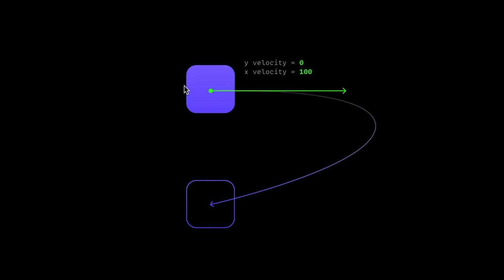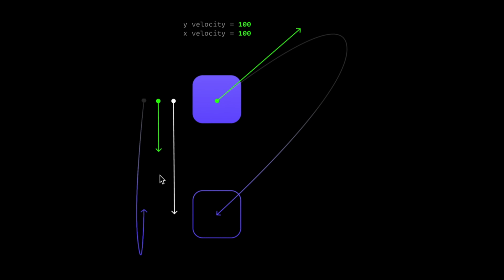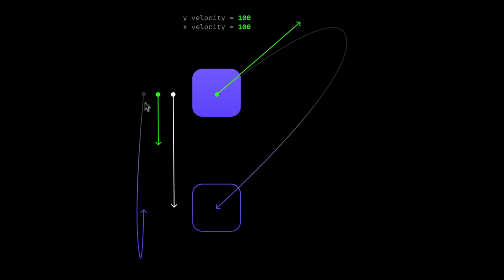And if we did this, we would want the animation path to arc out to the right as it gently then descended back to its origin. But we could have also had a positive x velocity and a y velocity, and we would have wanted this upward arc trajectory. But if we remember, the initial velocity works along the path of the animation, which started here and is going to end here. So really, we can only decide, do we want to go more strongly along that path? Do we want to amplify that path, resulting in an overshooting? Or do we want to first bounce back before taking that path?